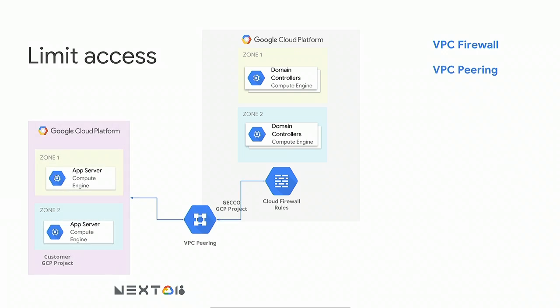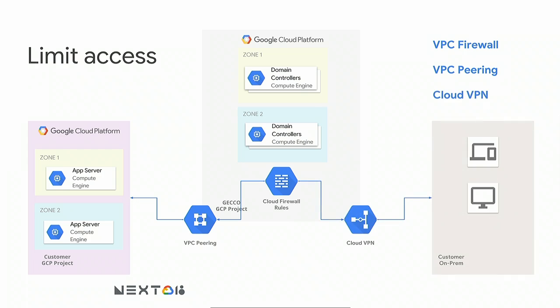We want our infrastructure to be available and performant, so we do a couple of things. We co-locate our instances in the same GCP zones that our customer projects run in, and then we use cloud VPC peering to create fast network connections between the virtual private cloud networks of these projects. Finally, we interact with on-prem networks via Cloud VPN, again, placing our compute instances in cloud regions that are close to those networks.